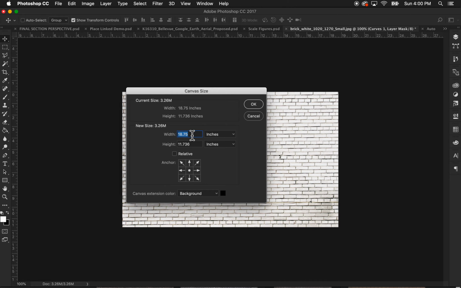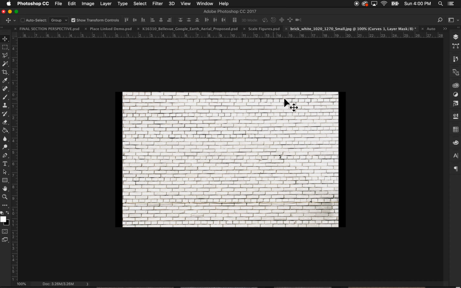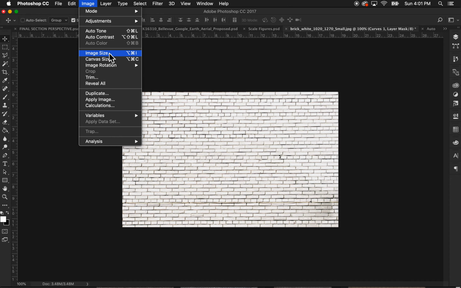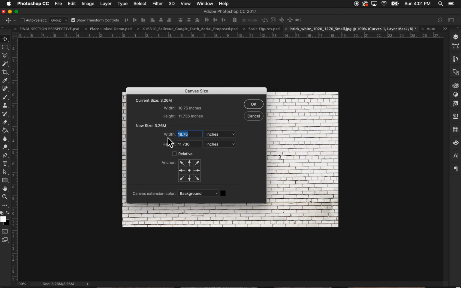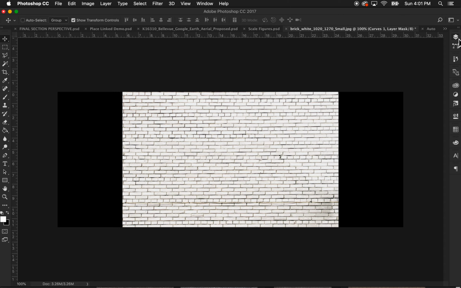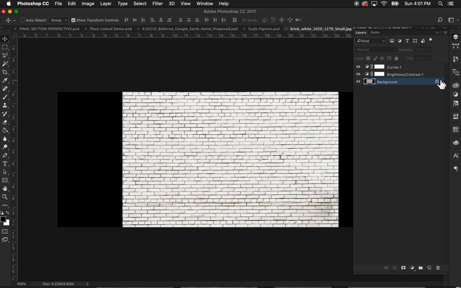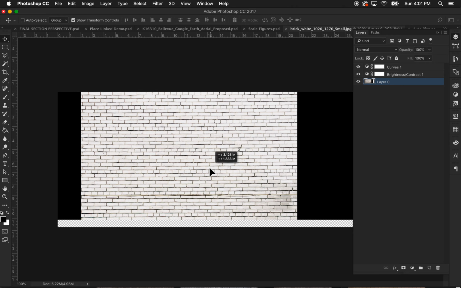Image, canvas size, width. Hit OK. I guess that wasn't that much bigger. Image, canvas size, 30. So just kind of big as it is. I guess I should unlock my brick before I do that, but it'll be okay.